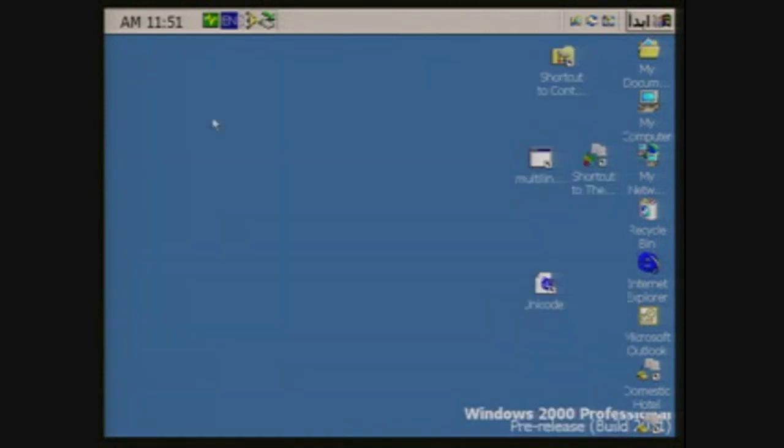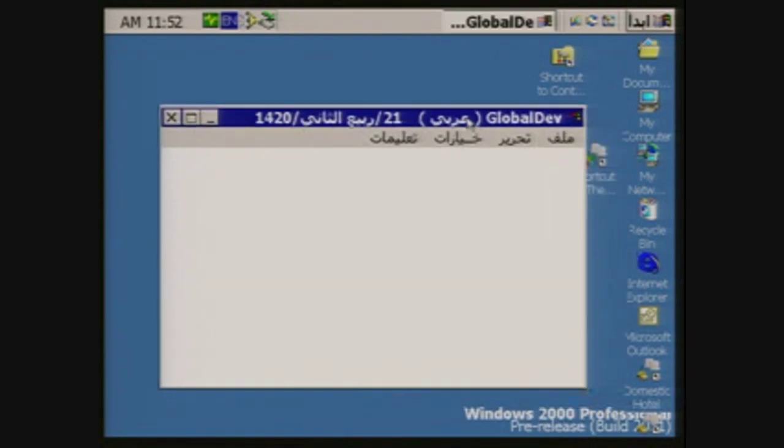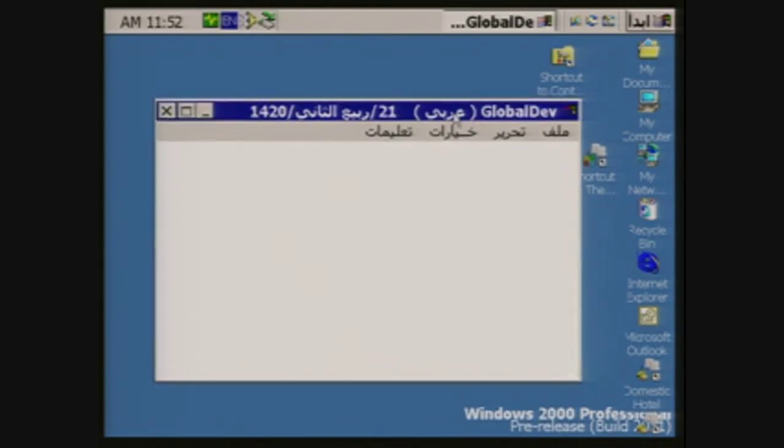Now let's go back to that same application. This points to the same binary, by the way. Again, it's a little sample application, and the source code for this is available on the web and will also be available in the SDK. And notice that it automatically came up in Arabic this time, and that's because it detected the user interface of the current user and selected its user interface language to be the same.